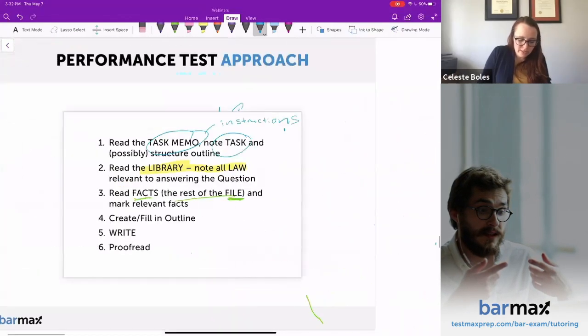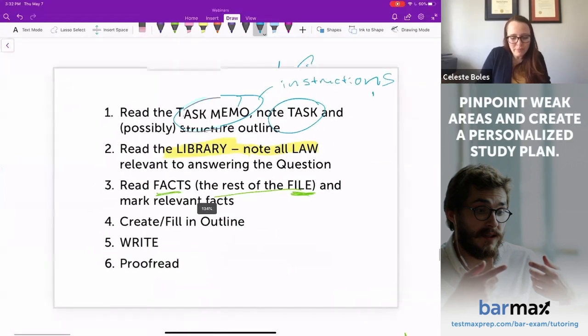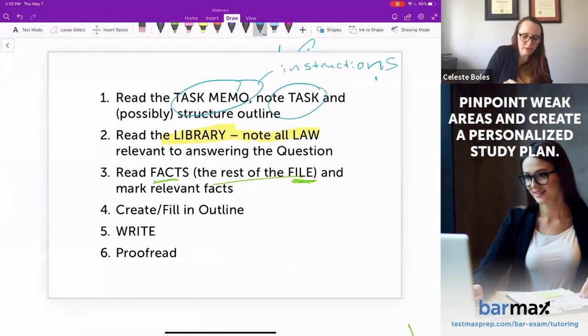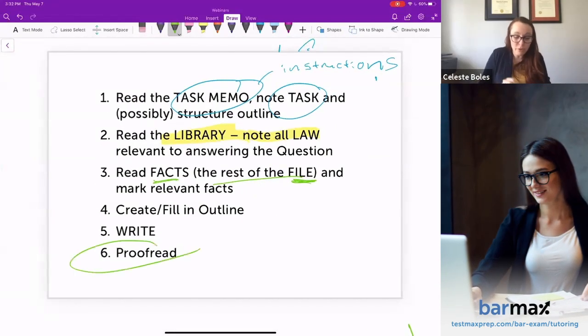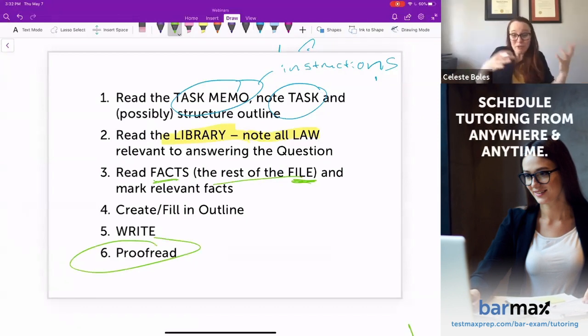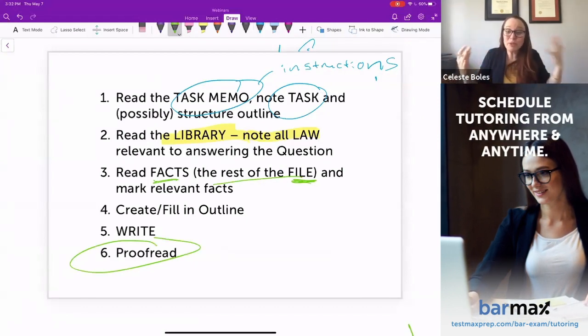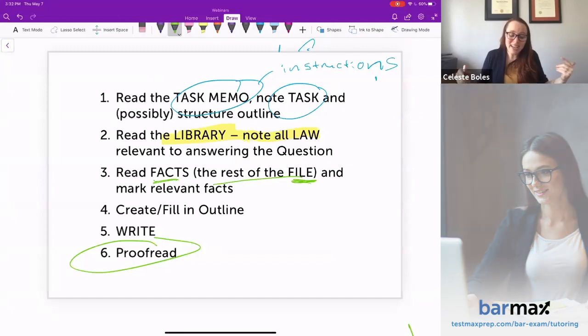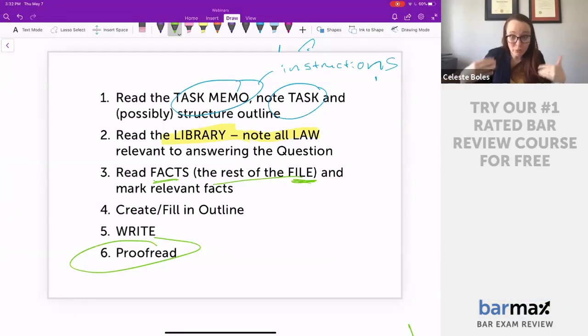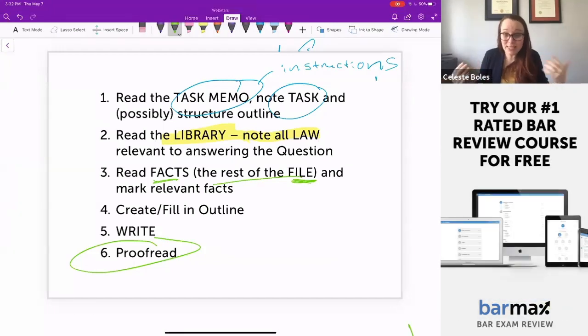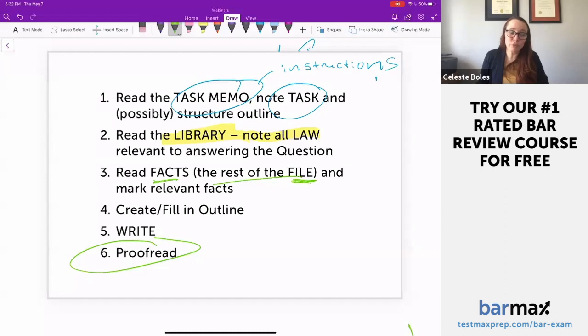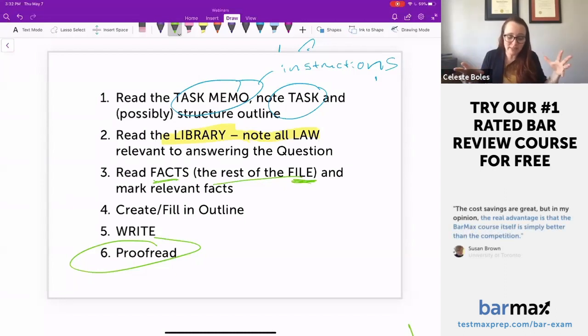All right, so that's the writing. If you do have time at the end, you can proofread. If you get to where you can do these in 40 or 45 minutes, then you get that 5 or 10 minutes left at the end to proofread, to make sure that what you've written is in English and makes sense. That's always good. If you have time, then do that. Everyone makes little typing errors, reversing letters and stuff like that.